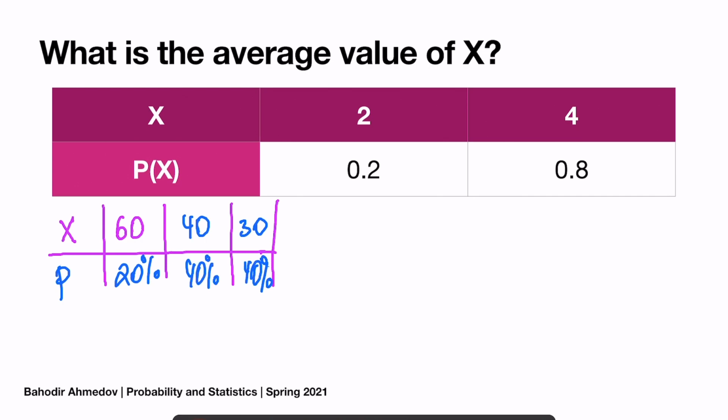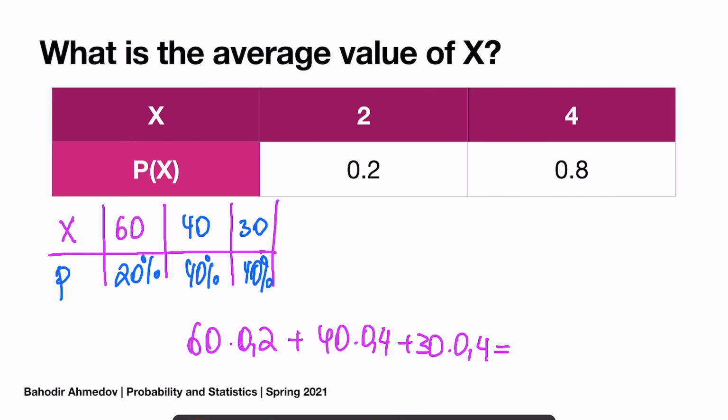And obviously, it is much more important to get higher grades in the exams rather than in the homeworks, right? So the weights of the exams are much higher than the weight of the homework. And of course, I'm not going to just simply sum the three numbers. I'm going to sum them by weighting according to their categories. So I'm going to multiply 60 by 0.2. 40 is going to be multiplied by 0.4. Plus 30 is going to be multiplied by 0.4.